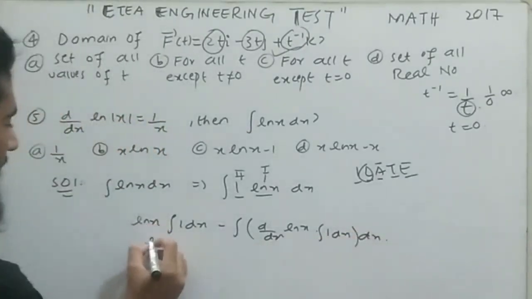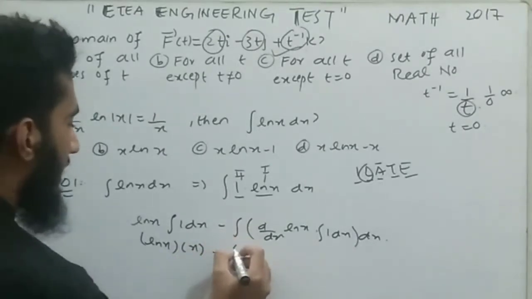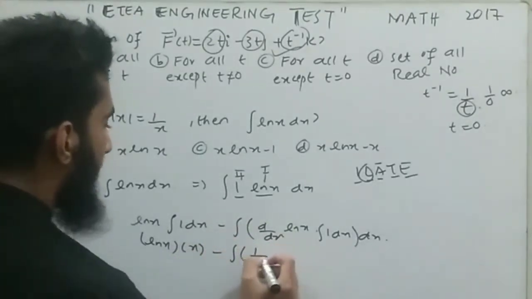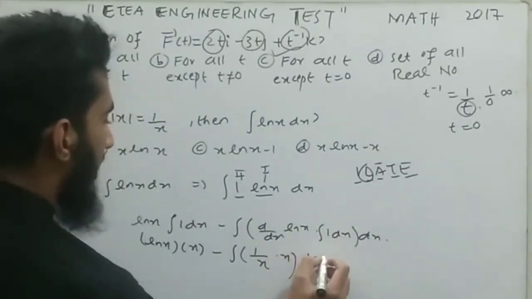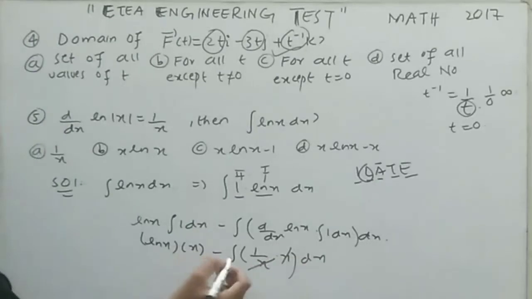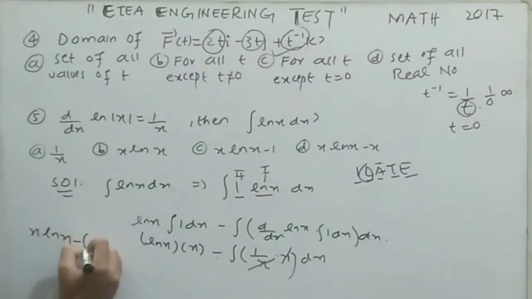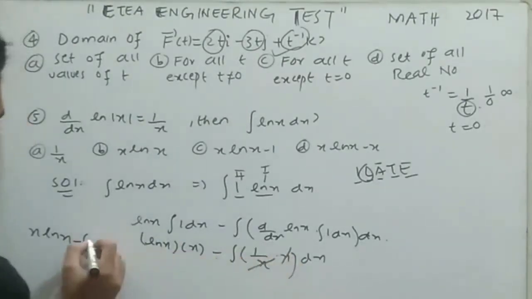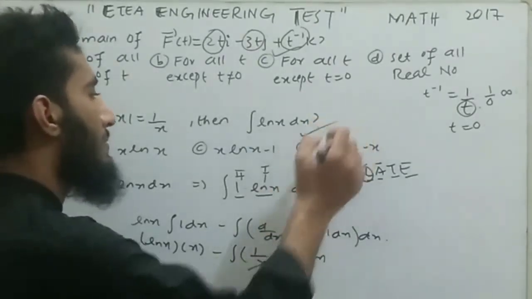So ln of x will come down as it is, and the integral of 1, you know that it is x, and minus integral of d by dx of ln of x, which is 1 over x, dot integral of 1, you know that it is x, and this dx will come down as it is. So x will cancel out with x, so x multiplied by ln x will come down as it is, and minus will come down as it is, and the integral we are left with is 1 dx. Now after simplification it becomes x ln x minus integral of 1, you know that it is actually x. So this is actually the required and desired answer, x ln x minus x. So the correct option for this MCQ is option number D.